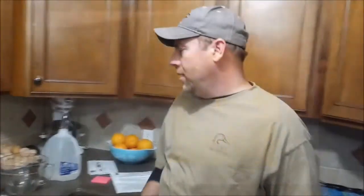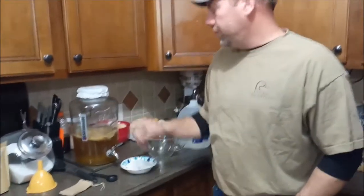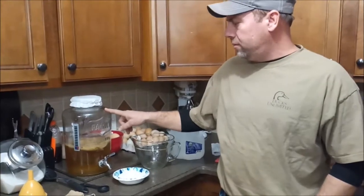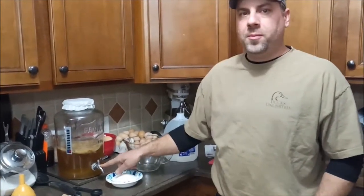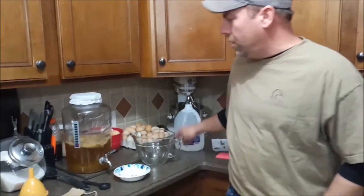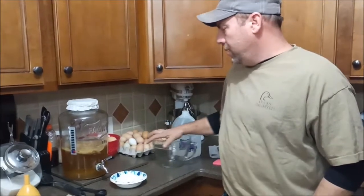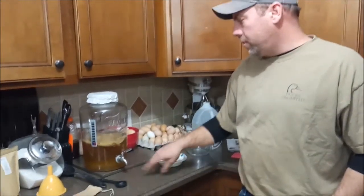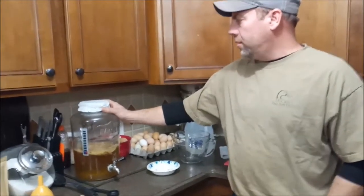Alright, so I guess some people asked how we make kombucha. I'm using the continuous brew. So this is a little over 2 gallon container, and I got the stainless steel spout on it. That's what you want. If you order one of these, it comes with the cheap plastic, and they say you want to change that to a stainless steel spout. This is our setup. You always want to keep it covered, keep dust and stuff out of it.